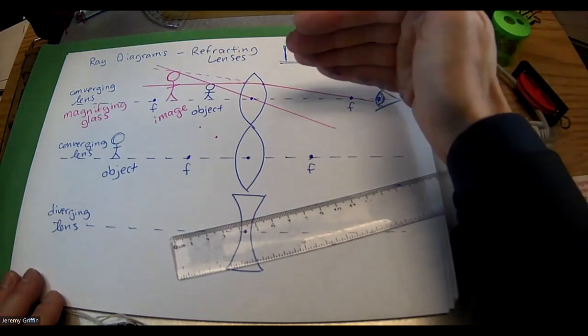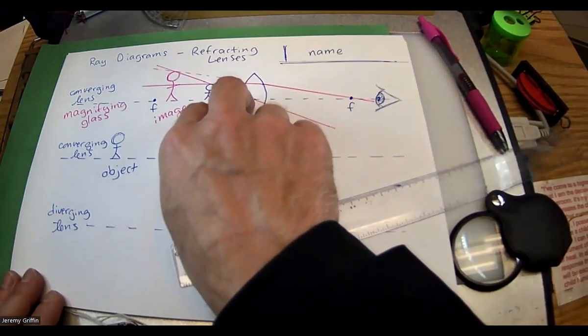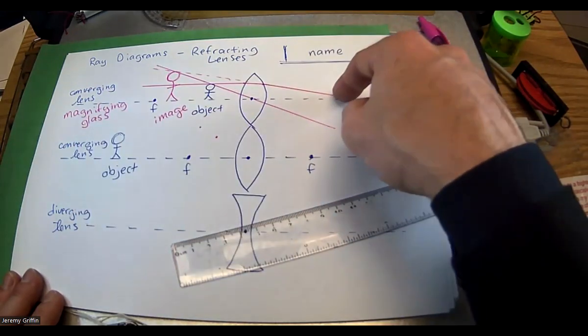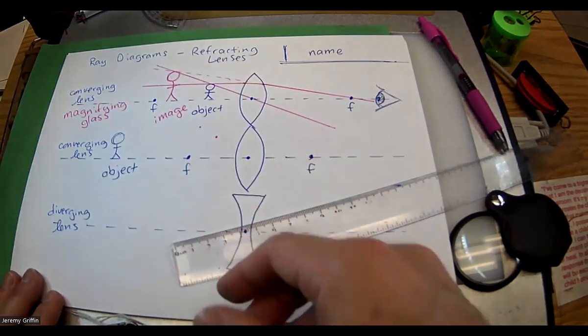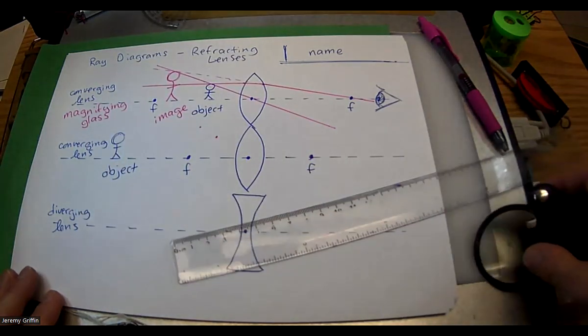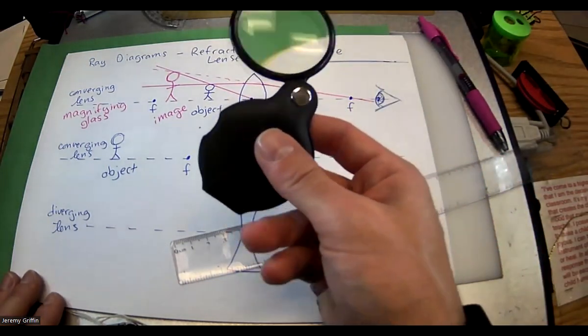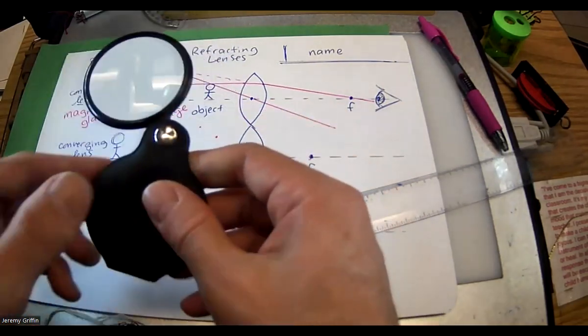So the main difference between what we just did and what we're about to do is in the first one, the object is inside the focal distance, and that magnified it, so that worked as a magnifying glass. In the second one, I'm just going to move the object outside the focal distance. What happens when he goes way far out? Let's do the same thing we did with the first one. We'll get the empirical answer first using this right here. It's the same lens, but I'm going to look way off in the distance.